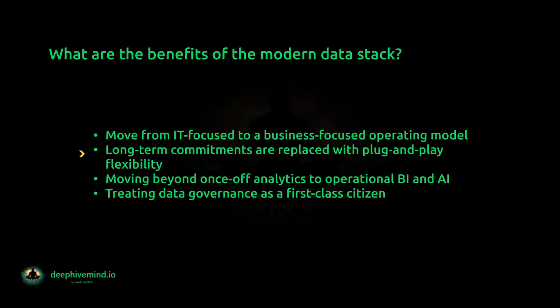2. Long-term commitments are replaced with plug-and-play flexibility. Since infrastructure is no longer on premises and deployed in the cloud, companies no longer have to worry about hardware/platform maintenance and its associated costs, which results in significant savings. Storage and compute are available on tap, improving the data processing response time through the cloud provider's elasticity.